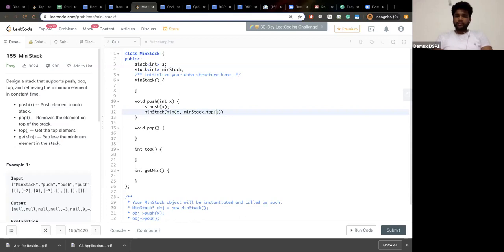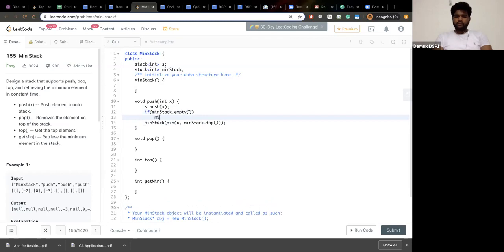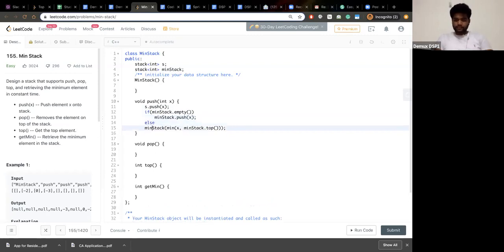But I just need to take care of the case when the min stack is empty, so that you can take care of. If the min stack is empty, then you can simply push X. Otherwise, you can push the minimum.